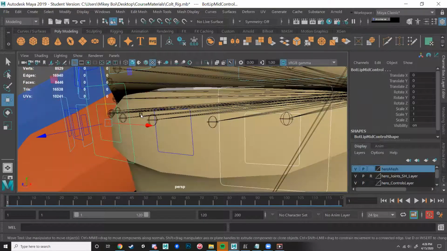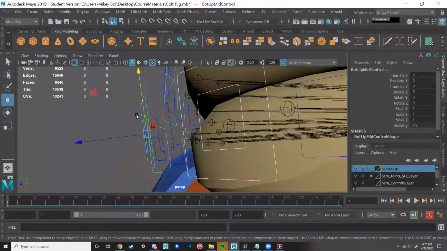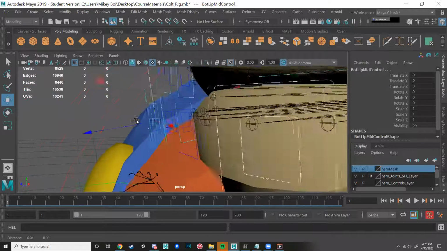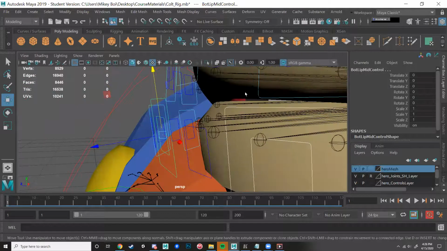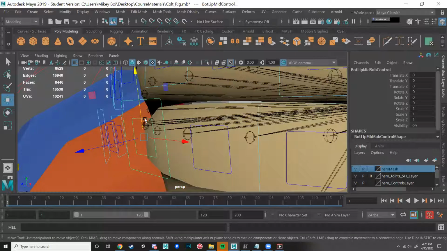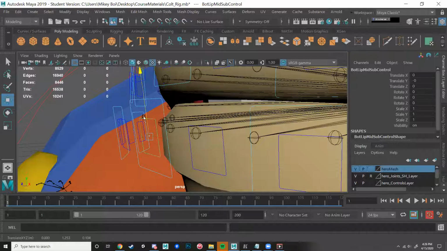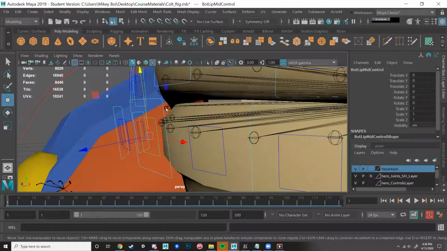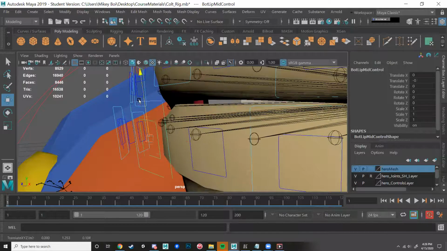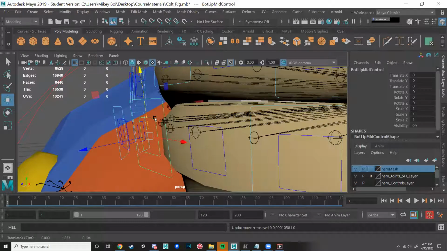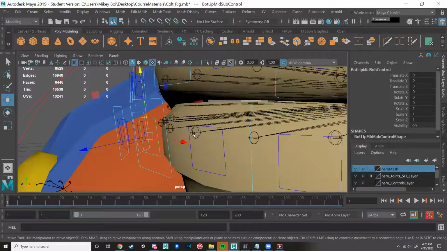The main thing to keep in mind is that under each of these controls is an invisible empty group, like an empty null. And then you have the control above that. For this control specifically, I have this control driving yet another invisible group under it, and then this control drives this joint via constraints.